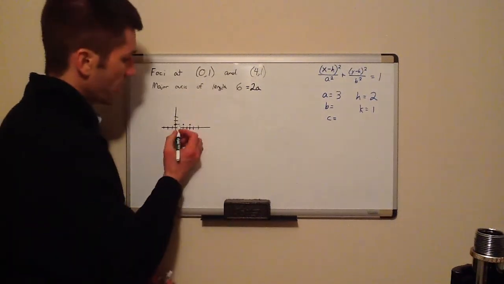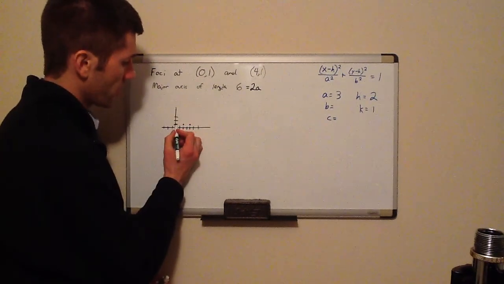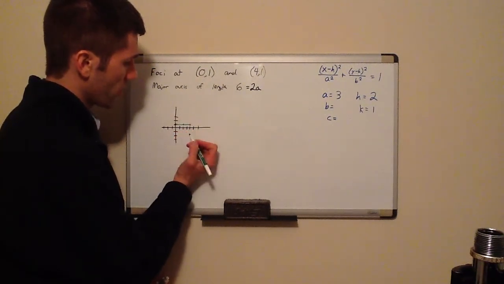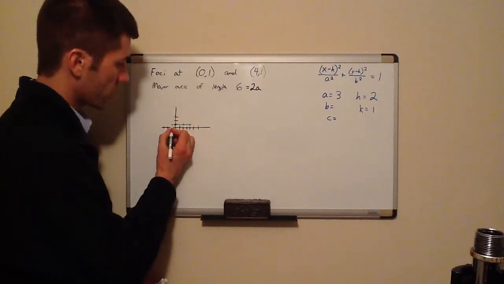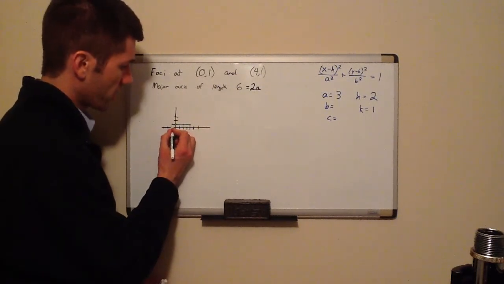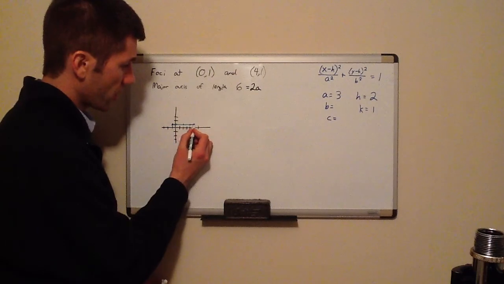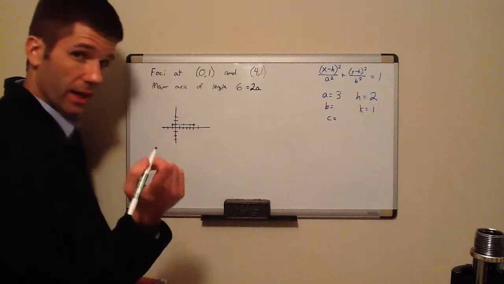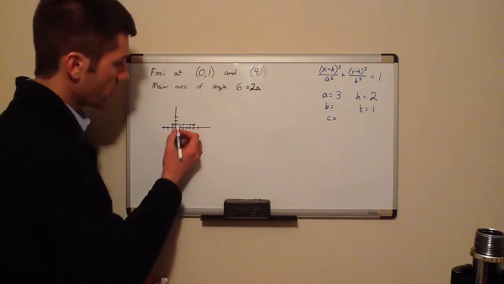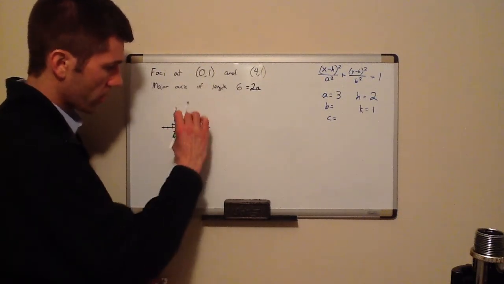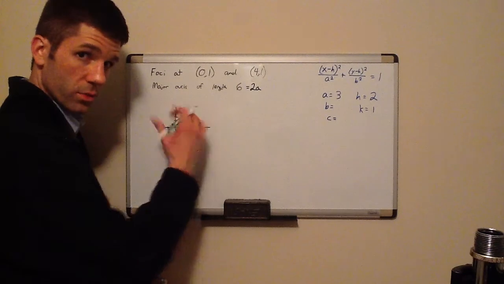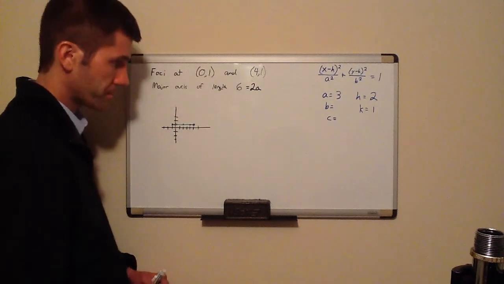We know the major axis is 6 units long, so we know that is 4 units long, and therefore it must go 1 unit further in each direction, so it goes out to here and it goes out to there. These are the two vertices. It did not ask for those, but just in case. So it goes something like this, but again, we don't know how tall it goes. We're not quite sure with that yet.